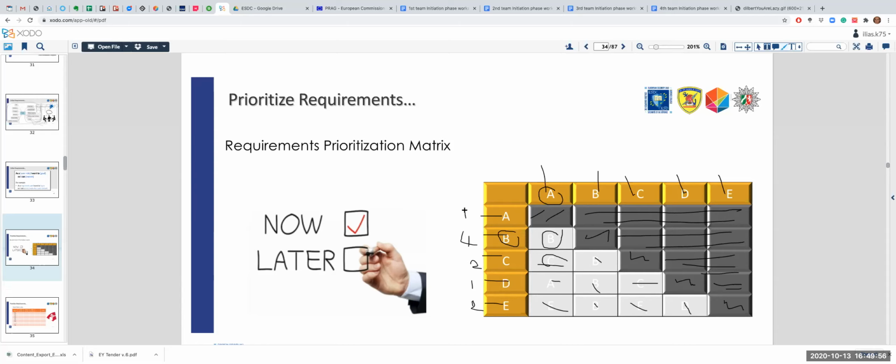So which one is the most important requirement here? Which one is the most important one? B. B is the most important requirement, followed by C and E, and then we have D and A. If you have like 70 requirements, this is going to be much different. But this way, you can prove to somebody that the prioritization did not just come out of your mind. You have the guys sitting in your audience and you ask them, guys, how many of you believe that B is more important than A? You raise a hand. Okay, majority. So B it is. Unbiased contribution by your stakeholders.